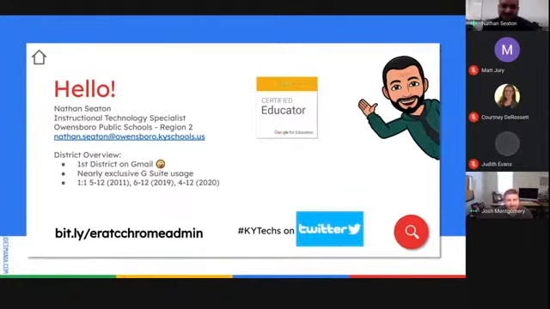As you can see here, we are one-to-one. Right now, we're doing one-to-one 6 through 12. And that's mainly just because we restructured our 5th grade. It used to be part of middle school. Now it's back down elementary. So that's why we're 6 through 12. We've historically been 5 through 12 for about the past 10 years. And because of COVID-19, this upcoming school year, we're going to be one-to-one grades 4 through 12.